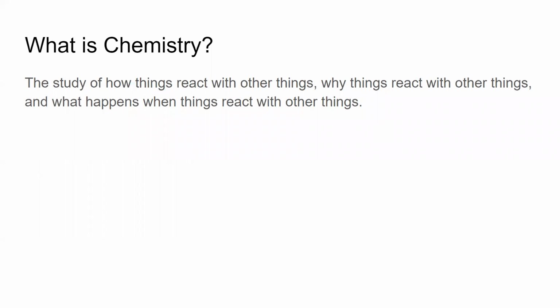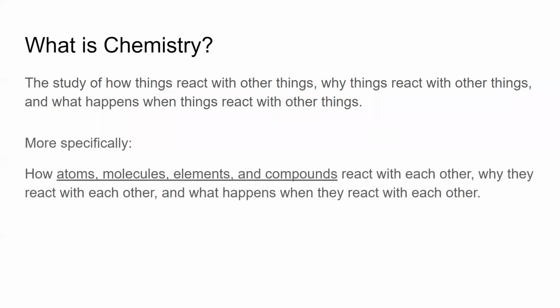So basically, what is chemistry? It's the study of how things react with other things and why things react with other things and what happens when they react with other things. But chemistry is about all of this stuff, but it's also about looking into those, quote, things. More specifically, it's about how atoms, molecules, elements, and compounds react with each other, why they react with each other, and what happens when they react with each other. That's basically what we'll be learning about throughout this course. But today I'll be giving you an introduction about it.